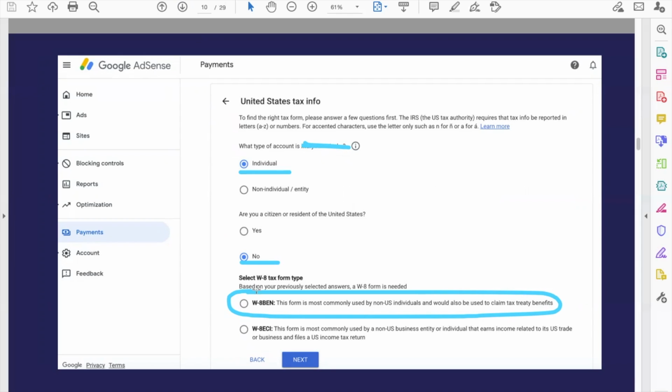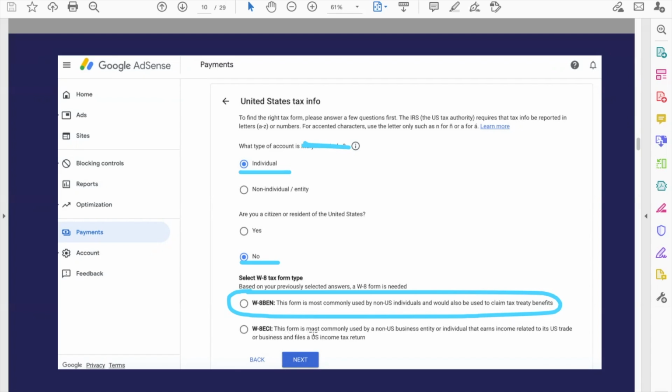And you need to fill out this form, W-8BEN. This form is most commonly used by non-US individuals and would also be used to claim tax treaty benefits. But there's another form, called W-8ECI.